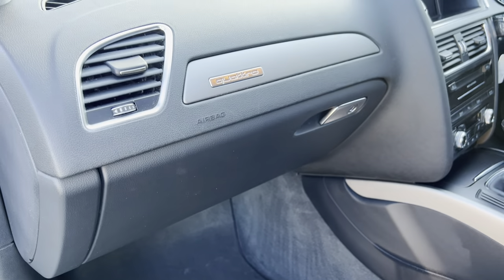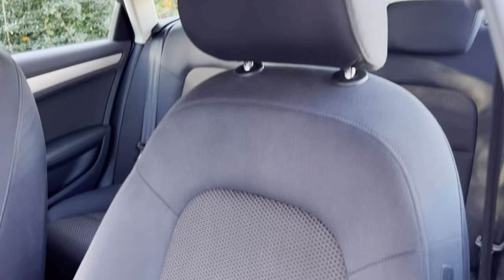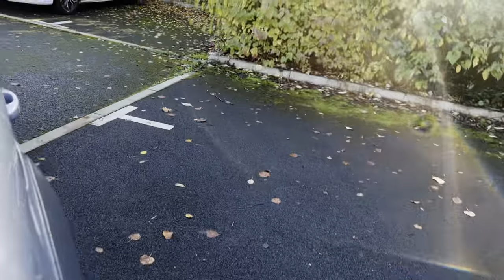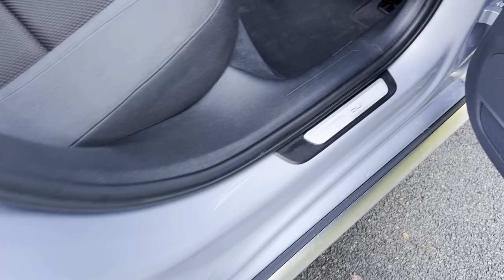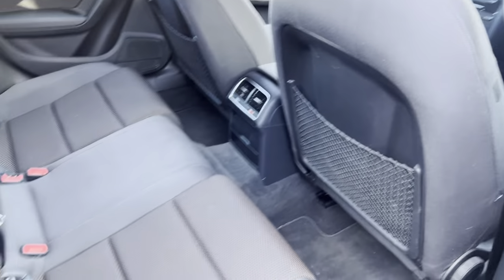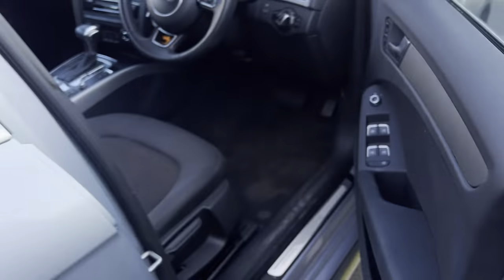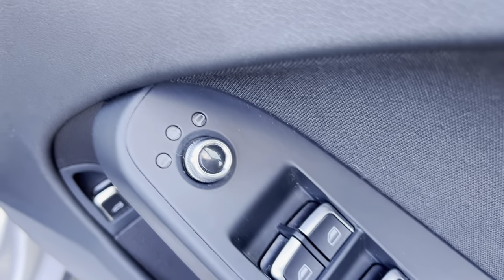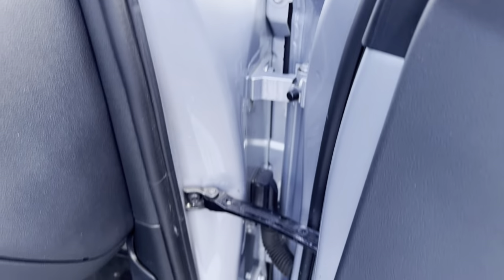Entry seals and plastics are in great condition. Your carpet overmats in the front are also good. Yes, you do have a passenger airbag. Your grill vents are all good. Top of the dashboard's all good. And then your passenger side seat trim, that's also in great condition as well. Around to the driver's side — your driver's side rear door card, that's in great condition. Entry seals and plastics on this side are also in good order. Carpet overmats — we'll give them another quick flick through the hoover. But yes, seat trim and everything, it's all very neat and tidy. There's no excessive wear or tear on the vehicle at all. Driver's side door card, that's also in good order. Obviously electric windows, electric heated mirrors, central locking. There's your electronic tailgate release. Door bins are clean and tidy, and your door shuts are also clean and tidy.